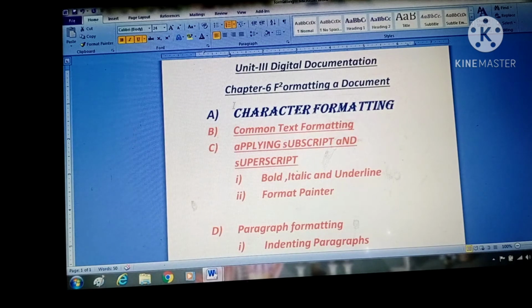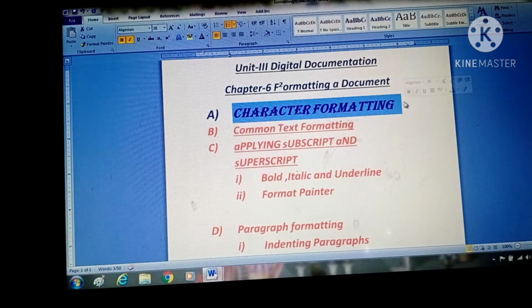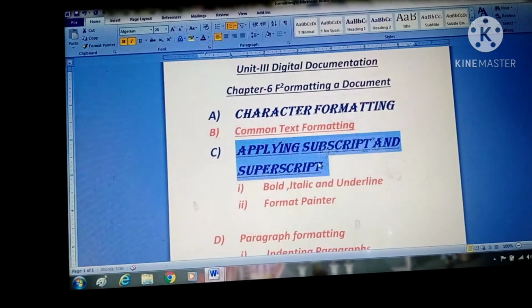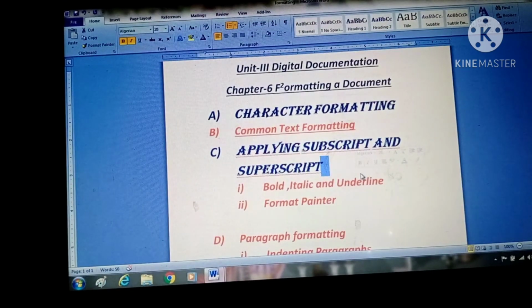यहाँ से लेते हैं. I am selecting this, Algerian 28, format painter. Now I am selecting this and you can see the upper part is Algerian 28 here. That is converted into the format Algerian 28 here. So the format painter button is used to copy the format, and you can copy that format to another area. You can change another line by using this format painter option. This is all about the format painter.